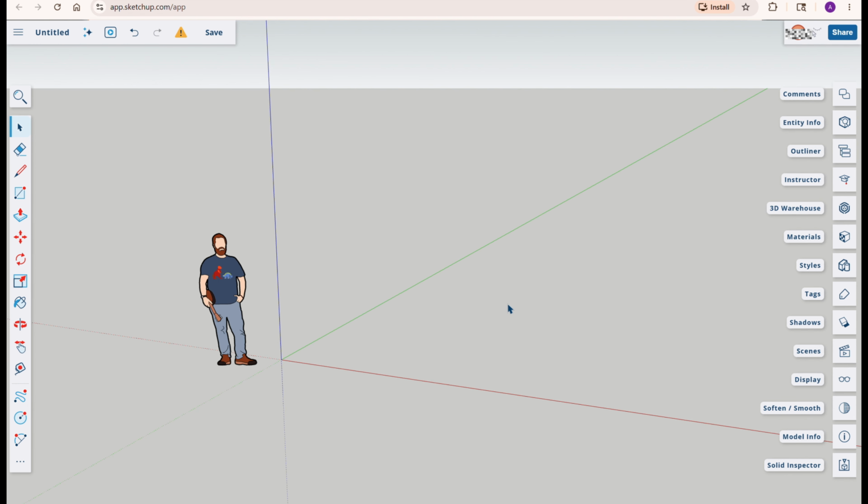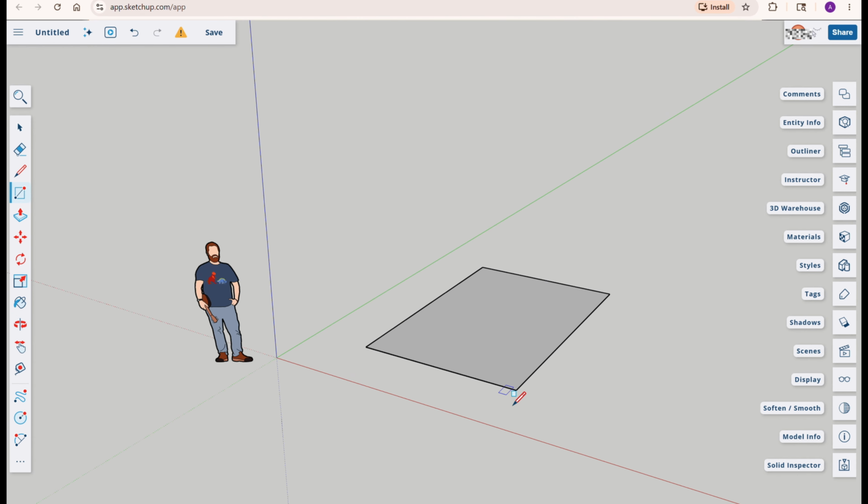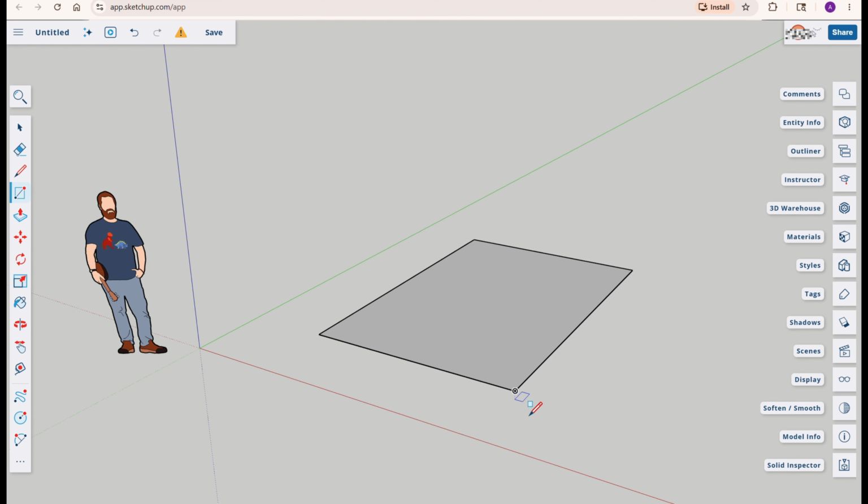And then we can select our next tool, which is going to be our rectangle tool. So this works very similar as the line tool, except obviously you're drawing a rectangle. So you can pull and push in any direction, and you're going to get a rectangle. You can also type dimensions by typing in a dimension and then a comma and then the other dimension, and it will give you the correct size.